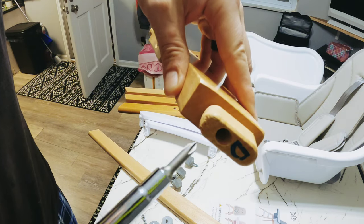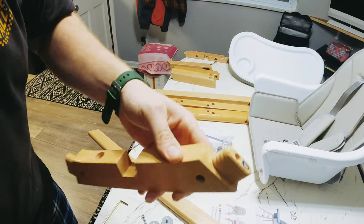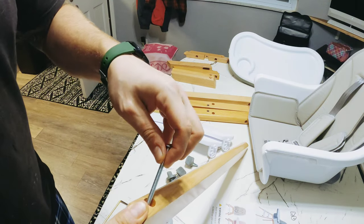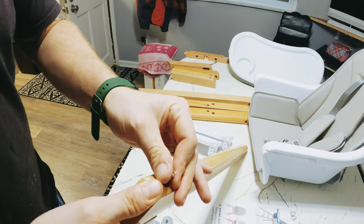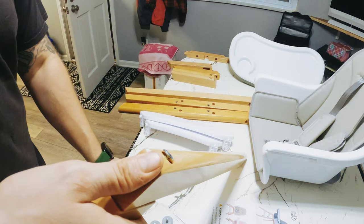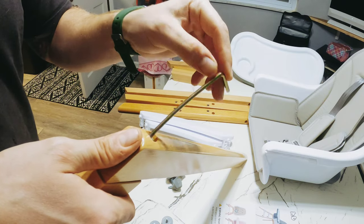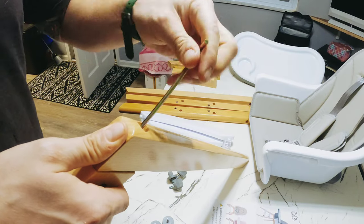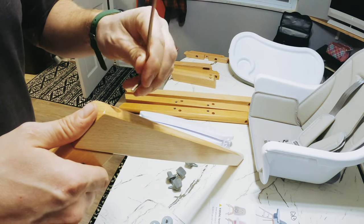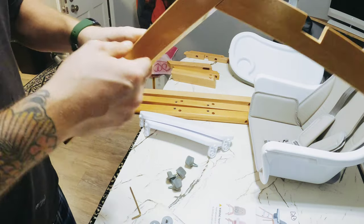You have to use a Phillips to adjust it to where you can see those threads through this hole — it's very hard to see on camera. Then take that, put it to the D, and thread your screw in. Boom, bada bang, got that going in. Just finish it off and make sure everything is nice and tight on this, because this will be holding your baby — or whatever precious cargo of your own. Once you've got that nice and snug, this is what we've got.